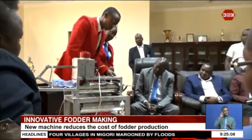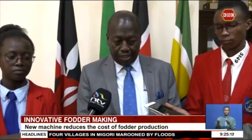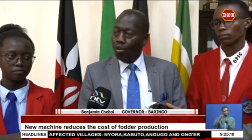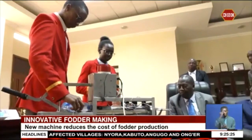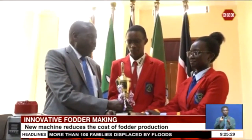They say the machine will also improve feed and forage systems for farmers. With this innovation, if it is commercialized, farmers can be able to produce silage at a more affordable price because of the efficiency of the machine. The innovation also spearheads environmental conservation by promoting the reduction of greenhouse gas emissions.